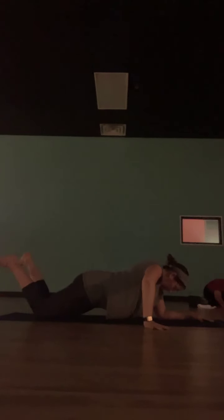Two more times, right? Take those knees over. Lift your hand. Drop it down. Come back to center. One more time. Drop the heels. Lift the hand. Bring it all back to center. All right, now from here, take that left hand. Bring it back to forearm plank. Hold your forearm plank for a breath. And then let everything come back into child's pose.